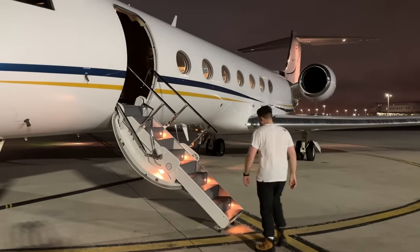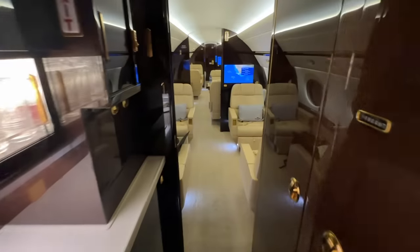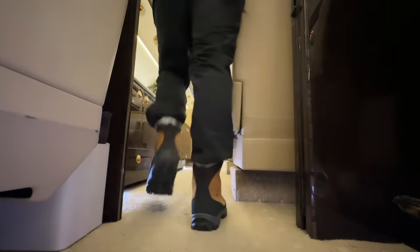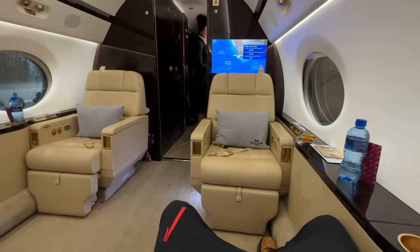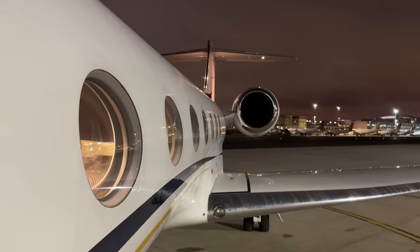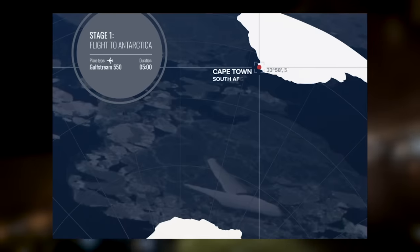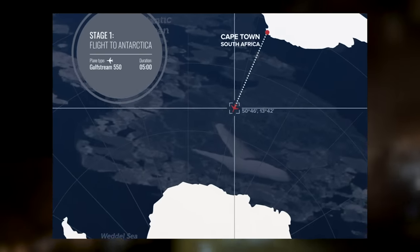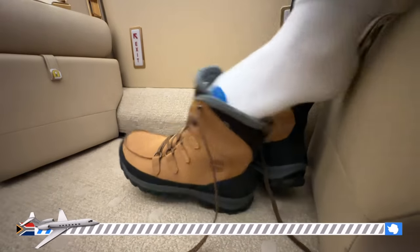Let's head into this sanctuary in the skies. I've never flown in a private jet before, so this really is a first. You'll note the signature Gulfstream oval windows, which are absolutely huge. It's no time at all and we're ready for pushback. No safety demo per se, but let's get that seatbelt on as we taxi over to the runway. The sensation of the Gulfstream hurtling down the tarmac is quite unlike anything I've experienced before — it feels faster and a lot lighter than a usual commercial plane.